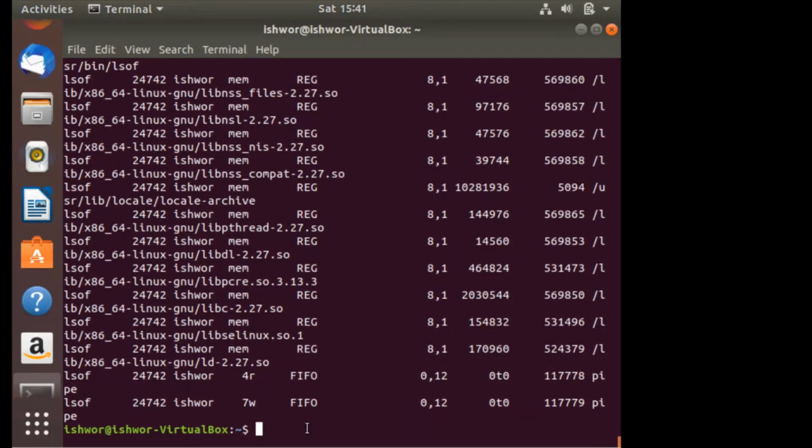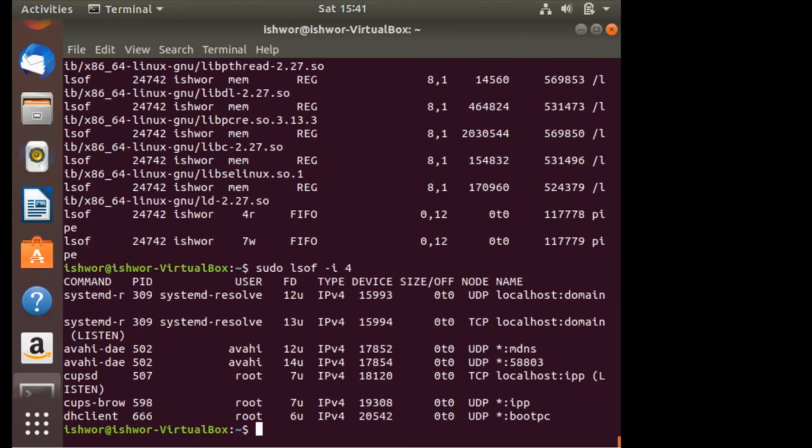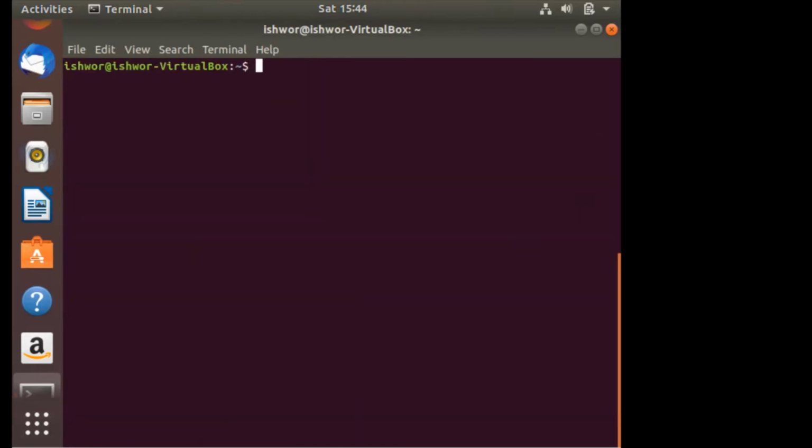Similarly, I'm going to use another command called sudo lsof -i and space 4 or 6 according to your choice, depending on which way you want to filter. This one here will give you the IPv4 network files within the file system that are created by a certain user. The command will let you filter network files with IPv4 or IPv6, which is essential to filter and control the packets through these IPs. Alright, so that was it for lsof.